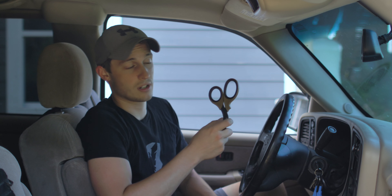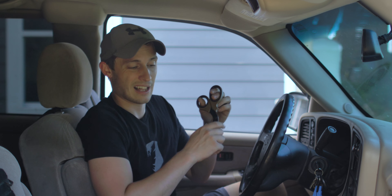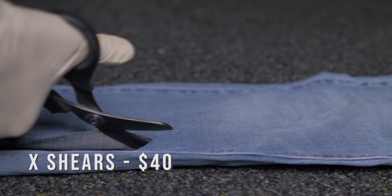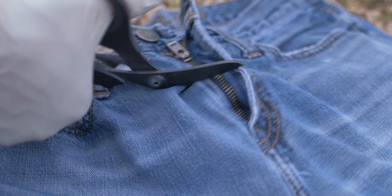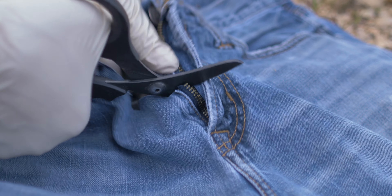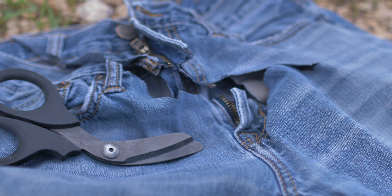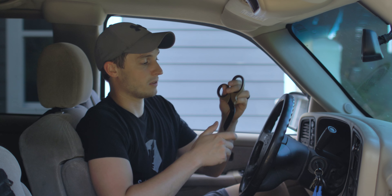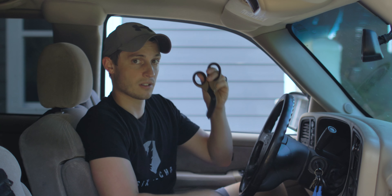Another good thing to have is a good pair of shears. I really like the X-Shears — they're solid shears that retain a really sharp edge and are a lot more durable than cheap trauma shears. They can cut through wires and all sorts of things, so it's a solid option to cut through seat belts, cut clothes off an injury, and even cut wires and thin sheet metal. A great option to have in your vehicle to help make access to a patient.